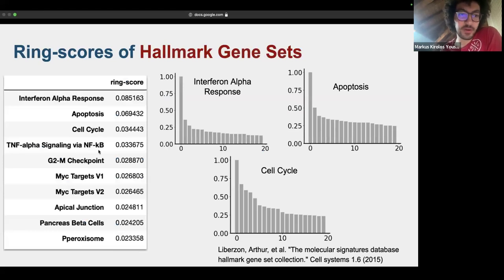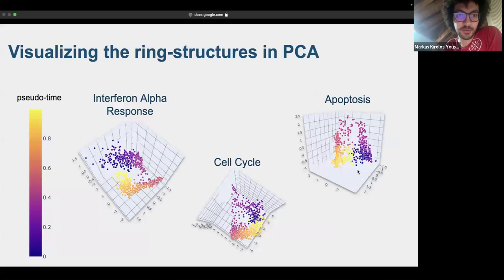And so we run our database of gene sets, and we fish out the gene sets that have a high ring structure. And again, think of the point cloud. We find the projections where the point cloud projects into some ring structure, and we find the cell cycle, which is nice because it validates the biology, or what we would expect from a biological point of view.